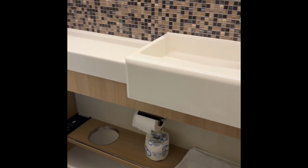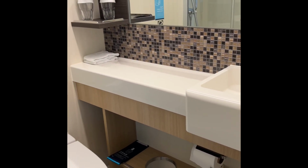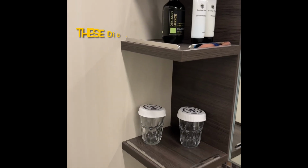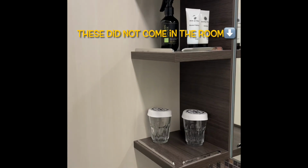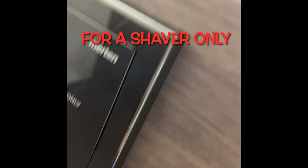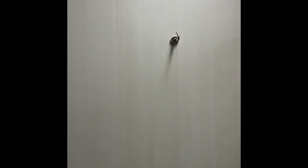So this is the bathroom. It's a pretty decent size. It's got your vanity. They give you some cups if you want them. Here's our spray that we've brought with us, and some shelving there. And I think up the top here, let's have a look, is outlets. If you've got a shaver or something, you've got an outlet there. Now I've put another hook there in case I decide I want that for my shower cap or whatever, but I'm not sure if I'll use that or not.